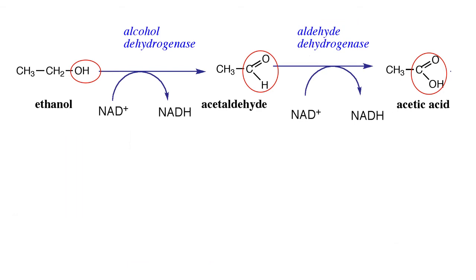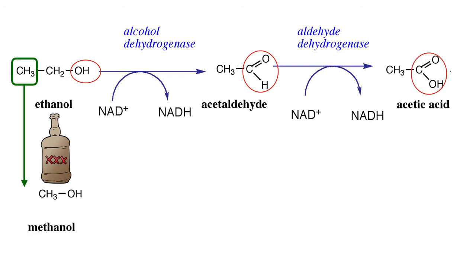Now, here's another interesting thing about alcohol metabolism. Remember how I said that ethanol is the only alcohol molecule that is relatively safe for human consumption? Well, here's an example of a very dangerous alcohol molecule: methanol. Dangerous amounts of methanol can sometimes be found in bootleg or homemade alcohol, so you should avoid those definitely. The structural difference between ethanol and methanol is actually tiny. Just this single carbon is the difference in their structure. But the differences in their effects on the body are actually huge.